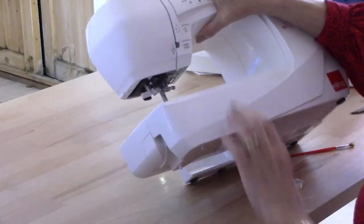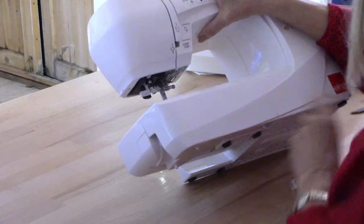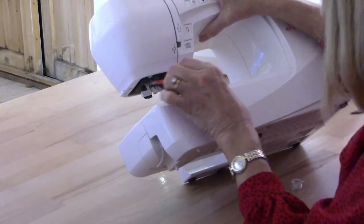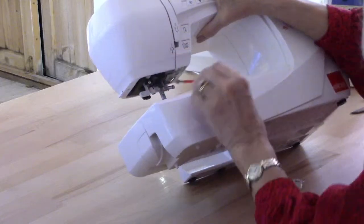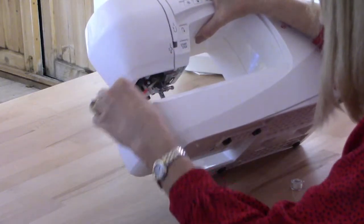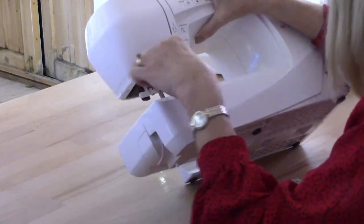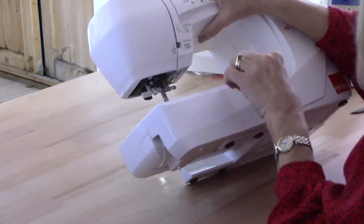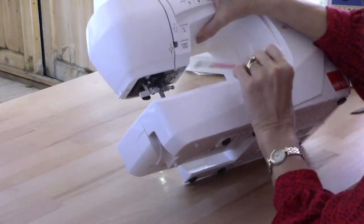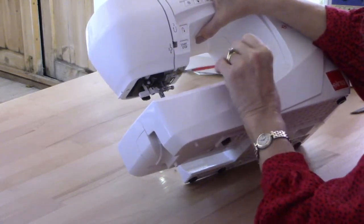Can you see from there? So again, I wouldn't go too far inside here, but if you see anything, that's quite clean actually. So I wouldn't go sticking the brush right up in there, but if you just see any fluff around here, around the needle, around the top of the needle, around the needle clamp, then there's no harm in doing that, is there? Around the light. Oh, a bit in there, you see.